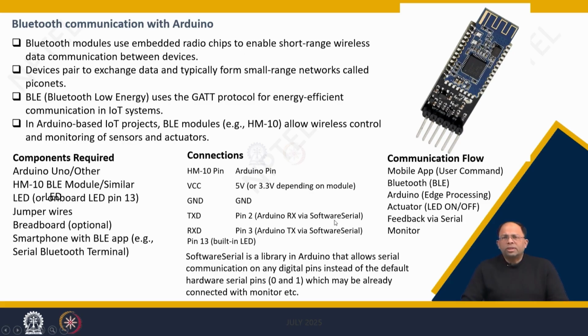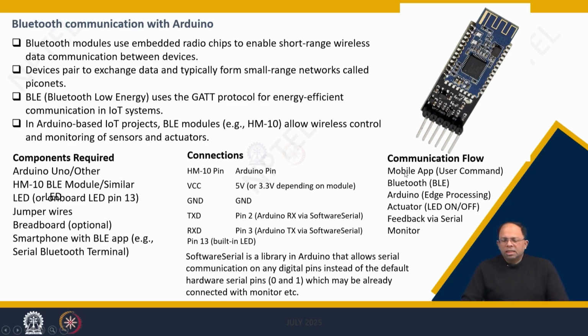These are known as software serials. Because RX and TX may already be connected to a serial monitor or some other device, we can define some of the digital pins of the Arduino and, using the SoftwareSerial library, use them as TX and RX. So instead of the default hardware serial pins 0 and 1, we can use these digital pins for this kind of communication.